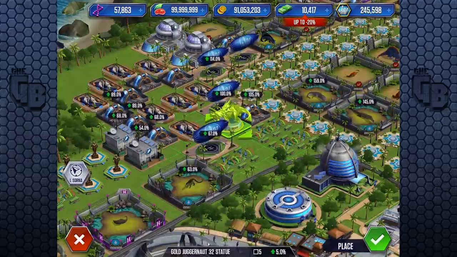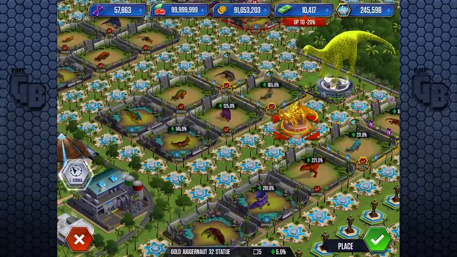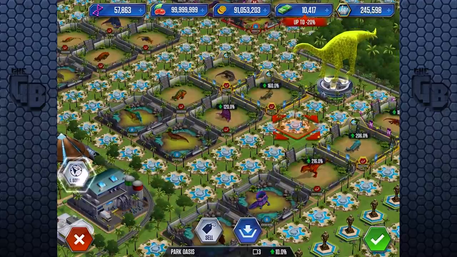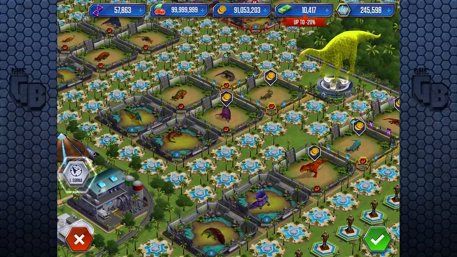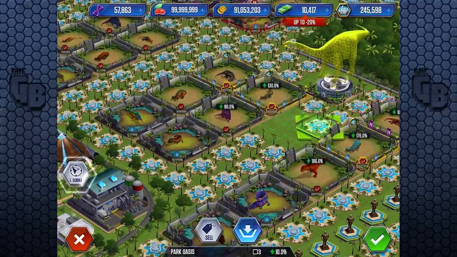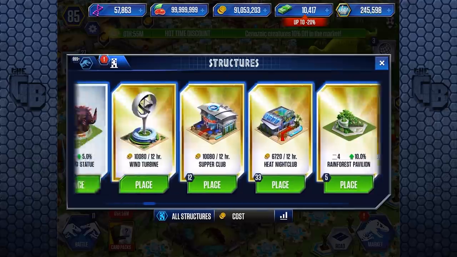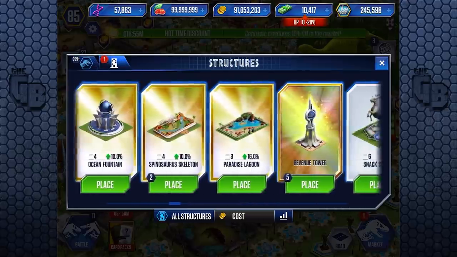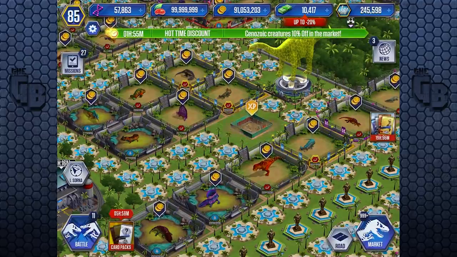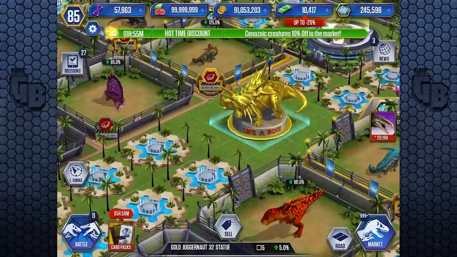Where can we place it? Oh, I want to place it there. I wanted to place it in the middle. In fact, you know what? That's what we're going to do. We're going to put these fountains into storage, and we're going to close out that. We're going to go back into market, scroll all the way to the gold, and place you right in the middle. Boom! There you go. Oh, look at you.